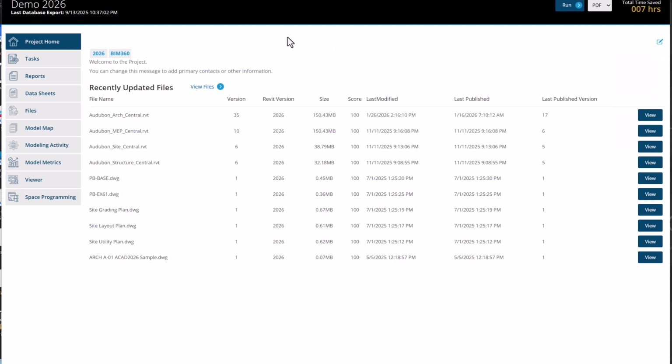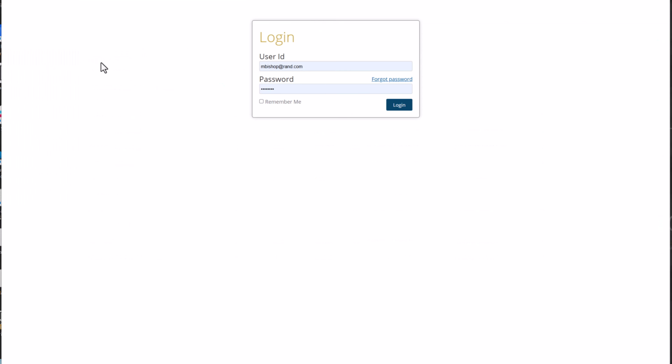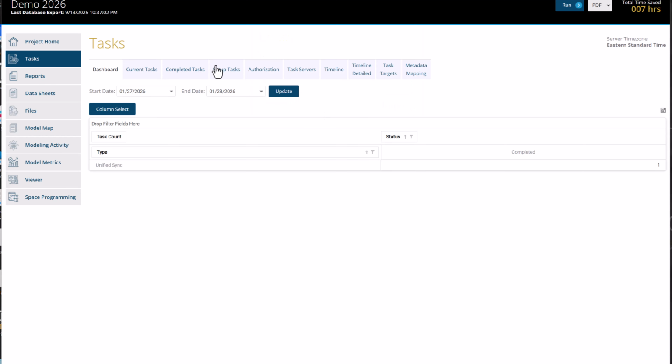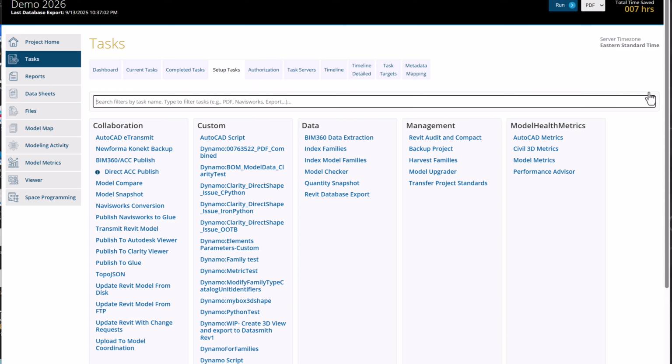Okay, we're in Clarity. I'm going to show you a bit about the new tasks that are available with SP2. I'm going to start here and set up task, add task, and I'm going to show you these new tasks. Both have these informational icons to show that they're new. These icons will disappear after some period of time. This is something that we're going to try to do to highlight new functionality so you can find it easily at the beginning.